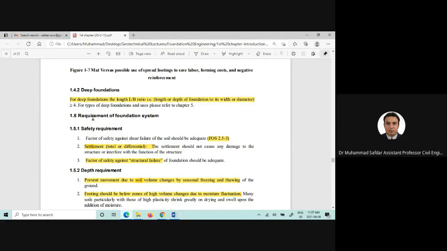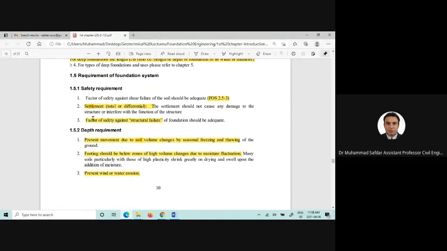That will be discussed in the pile foundation chapter, how piles are designed and how the pile dimensions are derived based upon different soil conditions. Here we are going to discuss all of these deep foundation options. Different types of deep foundations will also be discussed in chapter number 4.